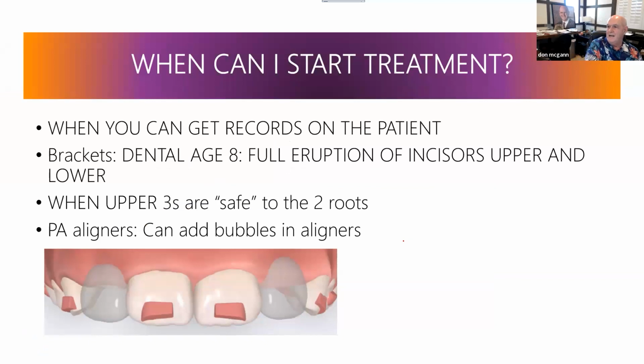This one, you could start treatment. There was a space between the two central incisors, and the lateral incisors were being blocked out. There wasn't enough space for them. So instead, we said, let's close the space of the ones, and let's put a bubble. How big? Well, upper laterals are usually 7 millimeters, sometimes 7.5 if they're big ones, a little less than 7 if they're smaller ones. It's best to say, I want a bubble 7.5 millimeters. 8 millimeters would be too much. Now there's a space reserved for the eruption of those lateral incisors.